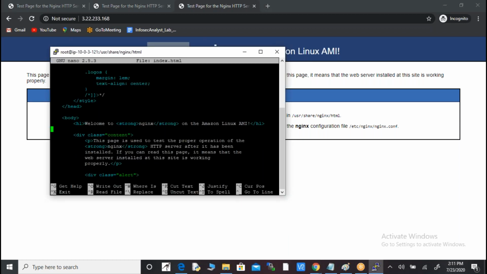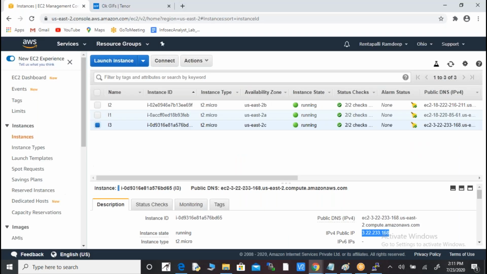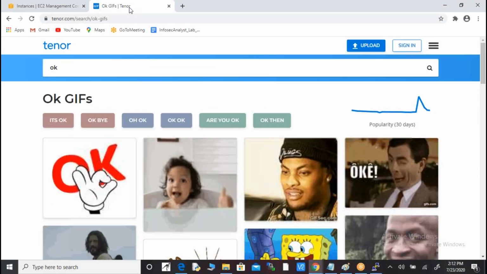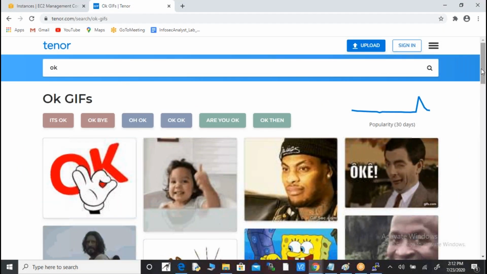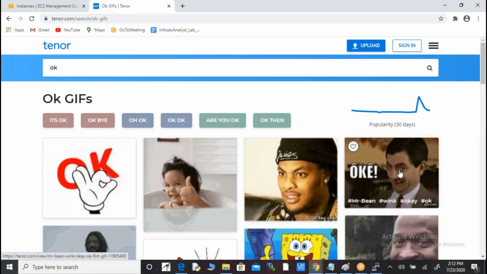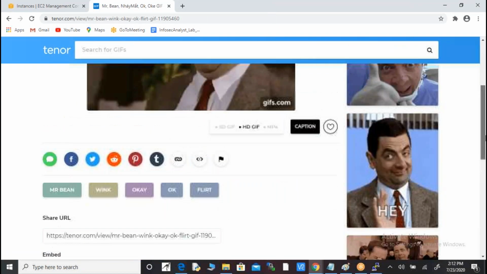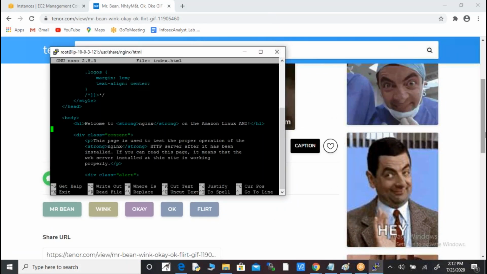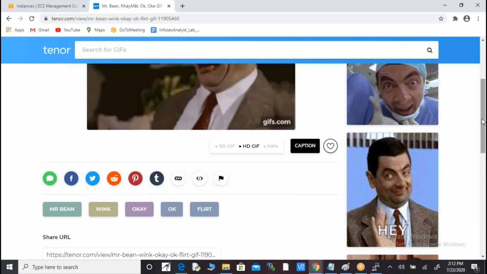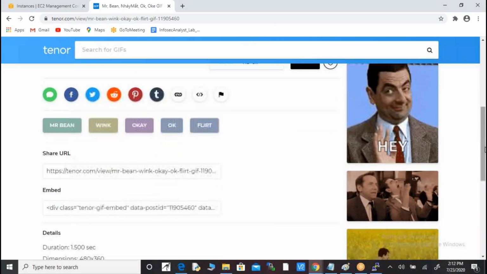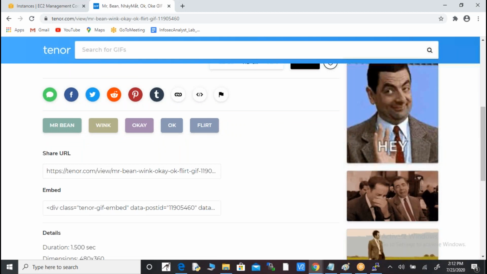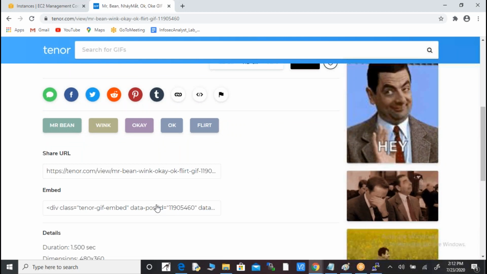Now we need to make some modifications, like adding some extra content. How to add it: I have one website. Now open one zip file and add this in our third instance. You just scroll down the tab. Here two types of addresses are there: one is URL and the second one is embed.